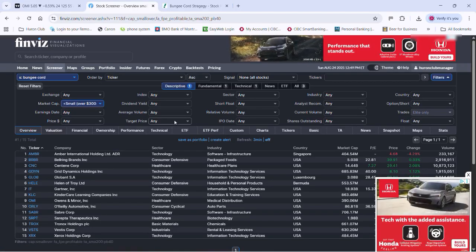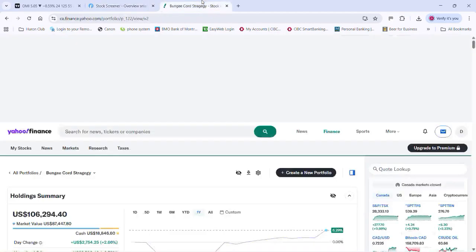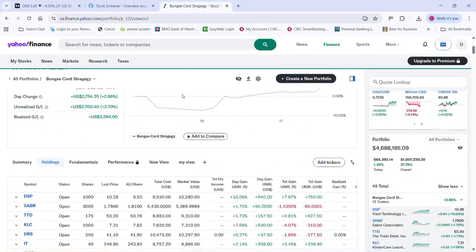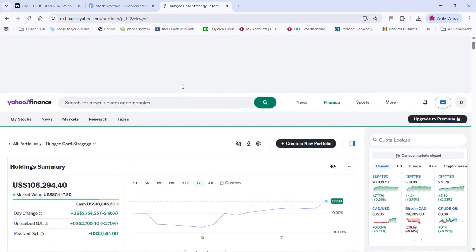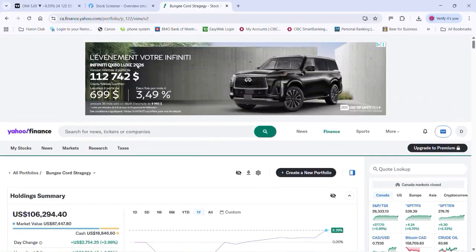And the third one is Yahoo Finance, and that is just to track your portfolio. Get all of our picks we're going to put in here, and you can see in real time how these portfolios do. You're going to paper trade for a little while. That means you're not using your actual money. I suggest you paper trade and see what the results are, get confident with those results, and then you can choose what to do after that. So let's start today with FinViz.